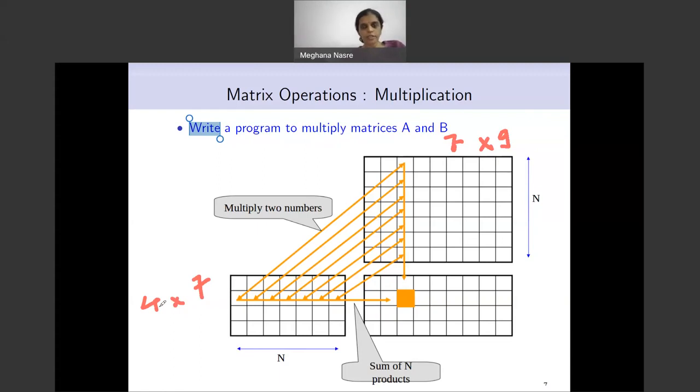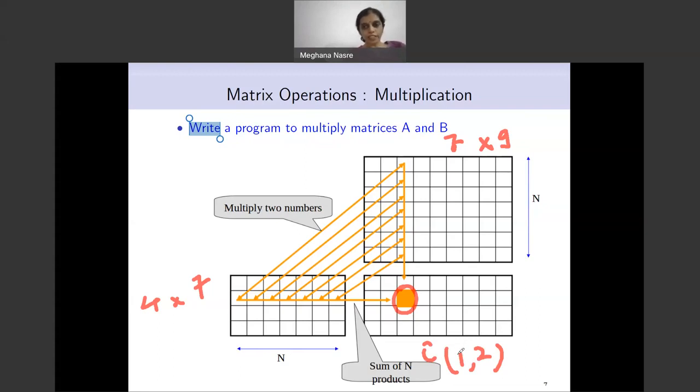So all of us know this. We are interested in computing this particular cell which we have marked out. Although this can be called the 2 cross 3 cell, we'll not call it that because we want to index them appropriately in our language of C programs. So this cell is going to be indexed by the row 1 and the column which is 0, 1, 2. So this is the cell 1, 2. And we are interested in computing this cell 1, 2 of the C matrix, which is this C12, right? This is not the way it is written, C of 1 and square bracket 2. That is how it is written. But for the moment, I'm writing it like this.